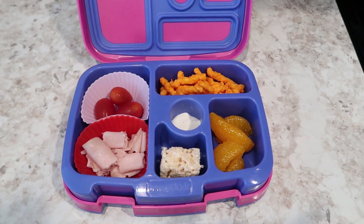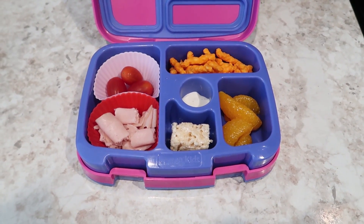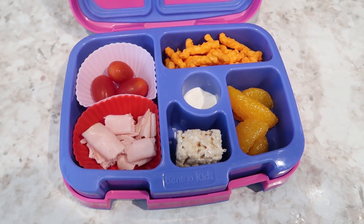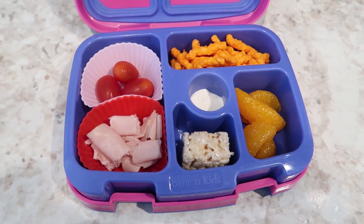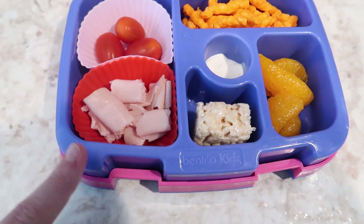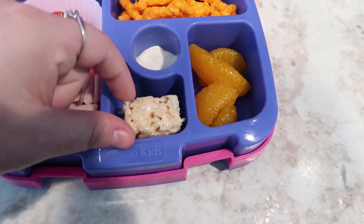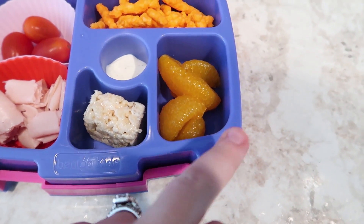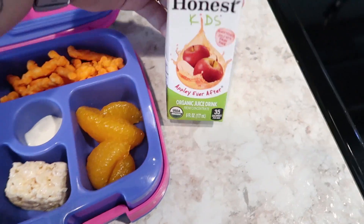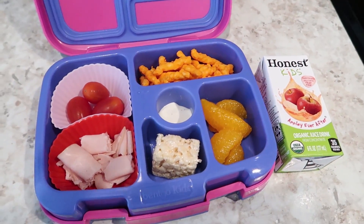Alright, so this is going to be Wednesday's lunch. Like I mentioned, Tuesday — which is today — no school. And only Alice is taking. She helped pack her lunch in the hopes that that would help her eat more of it. So for veggies, she chose some tomatoes with ranch dressing. She's got some shredded turkey, a Rice Krispie treat for her dessert, some mandarin oranges out of the can — she likes those better. And then some Cheetos, and she just picked her juice. So we'll see how much she eats when she gets home from school.